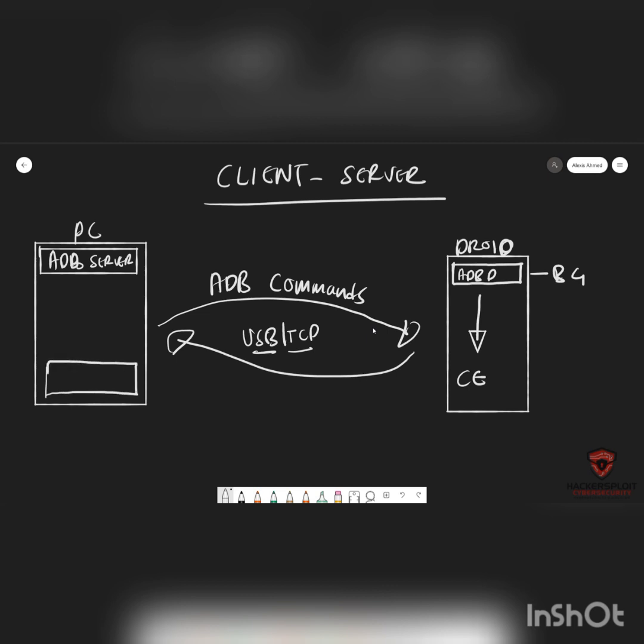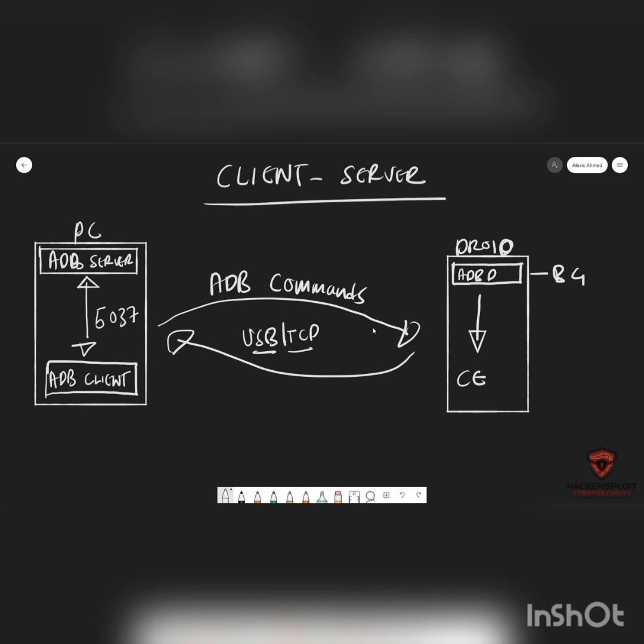All right, so you now have your ADB client here, and we have that running here, and these two communicate with each other, and this is very important to note, they only communicate with each other through port 5037. That is something to be noted quite importantly here. Let me just write that port down correctly so I'm not confusing this with anything else. So 5037.